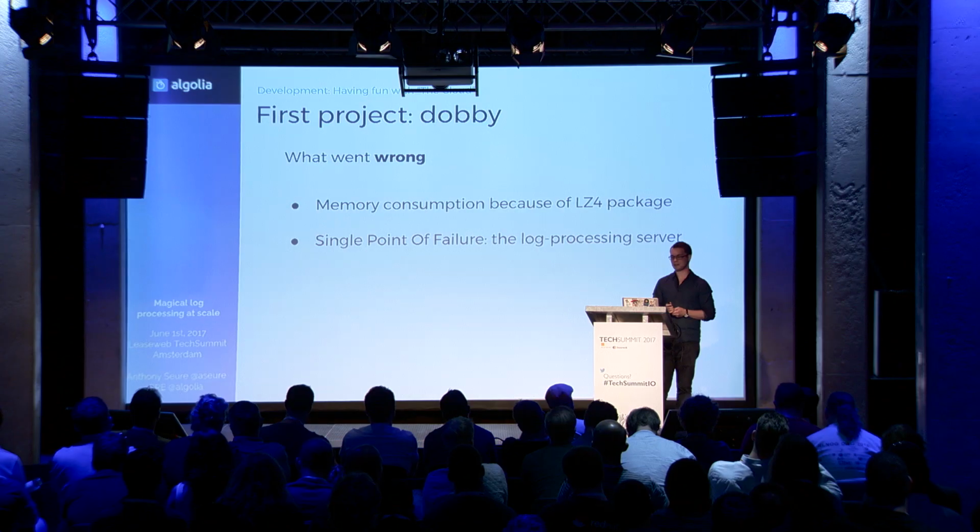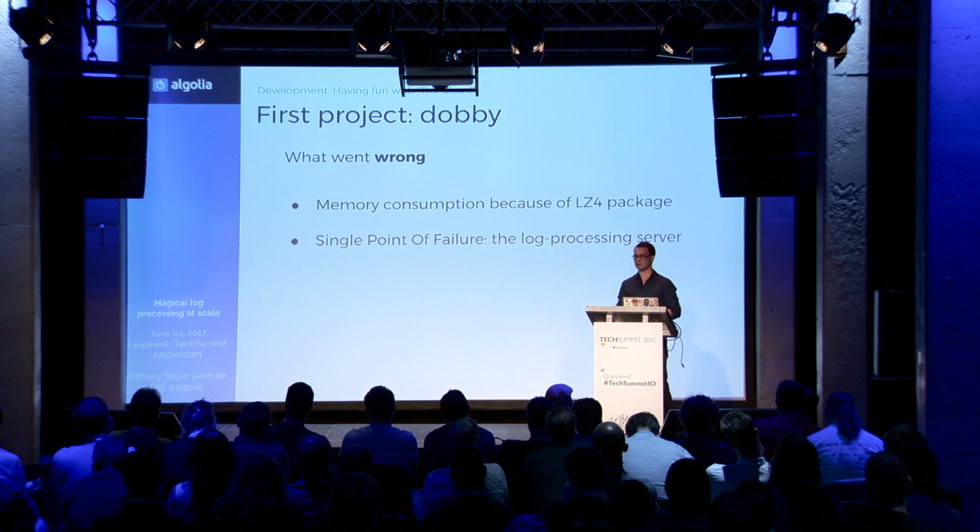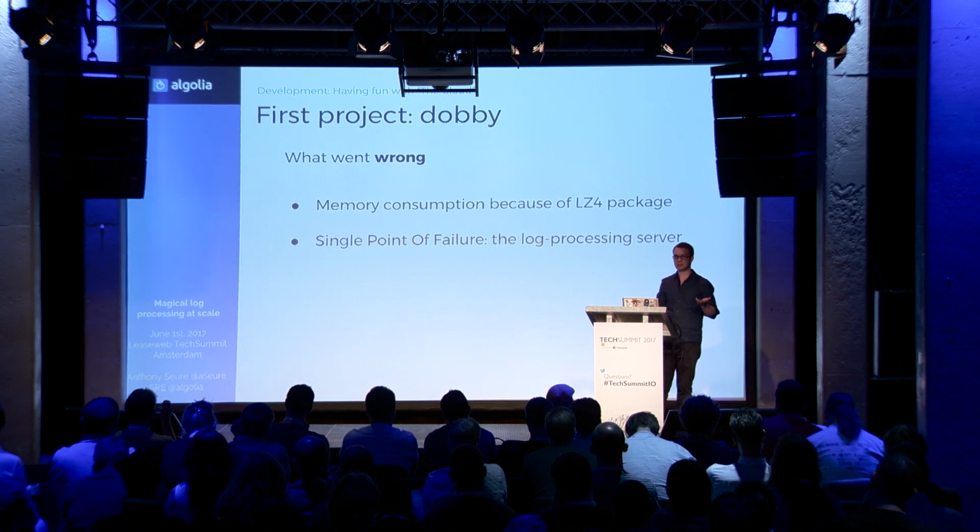Because of that, we decided to benchmark it a little bit. And when we investigated, we discovered that the decompression part was actually really efficient, not consuming a lot of CPU, when you decompress one log at a time. The problem with the consumer is that it decompresses a lot of logs at the same time. And the way they implemented LZ4 in this package was not that good performance-wise. By just replacing it with gzip, which is part of the standard library of the language, we gained a lot in terms of CPU and memory consumption, and the compression ratio was kind of the same.